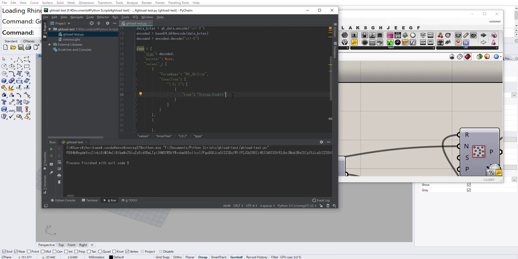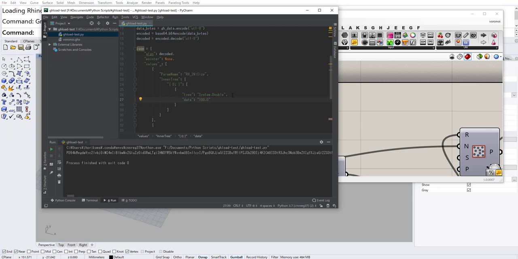So follow that convention. Then another key value that you need to have is the data, which is the actual data that you want to input. And even though the value is in numbers, you have to type it in as a string.